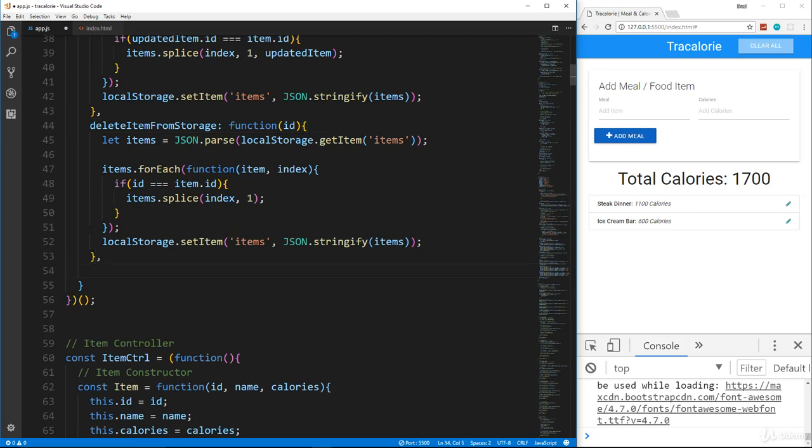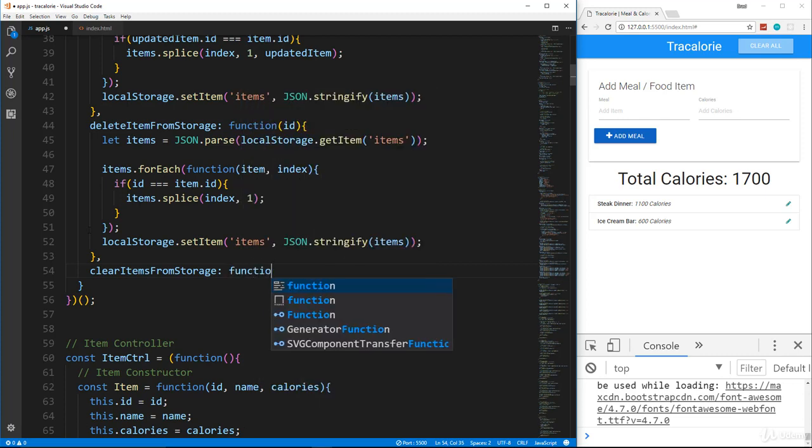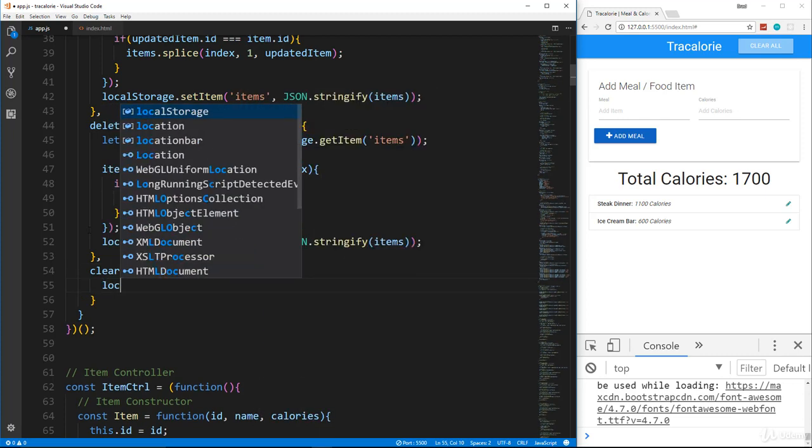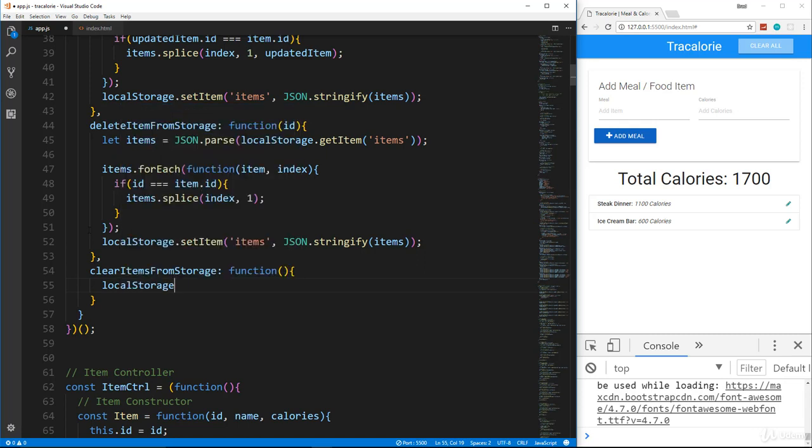We'll add clear items from storage. Okay, and this is very, very simple. All we have to do is say localStorage.removeItem items. That will clear it all out.